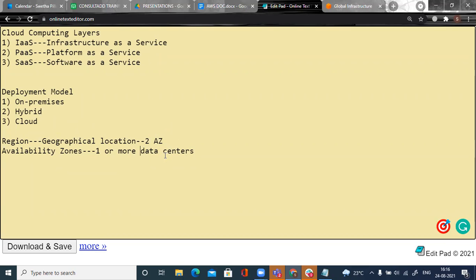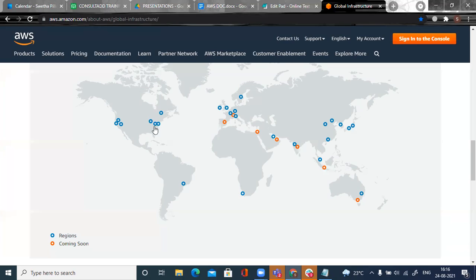Now if I talk about a given region that has different availability zones, you can consider it more like 3 zones with quite a good amount of distance from one another. The region is quite a big one, so when they say availability zone, they have a good amount of distance among themselves, but still lie in the same region, which is Canada Central here. Are you getting this point?